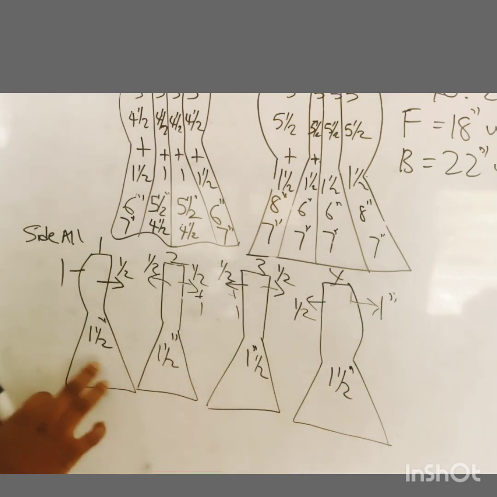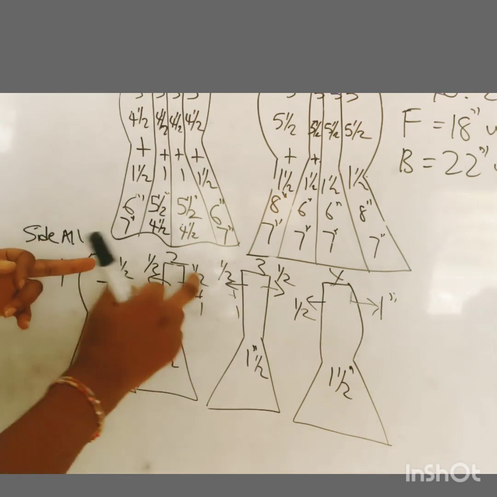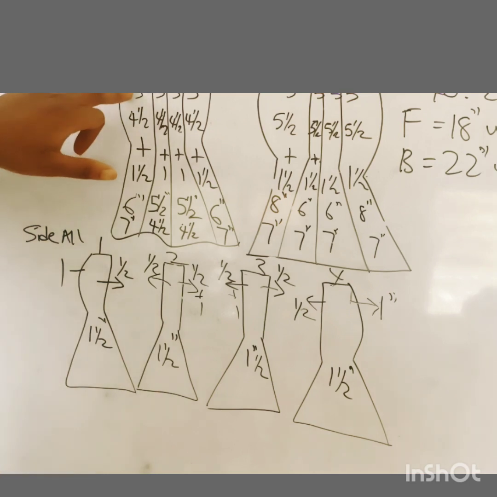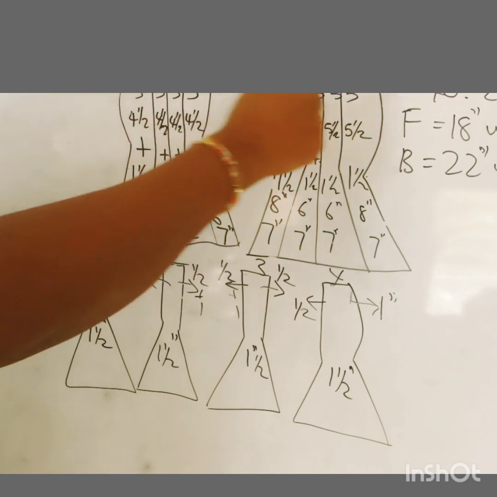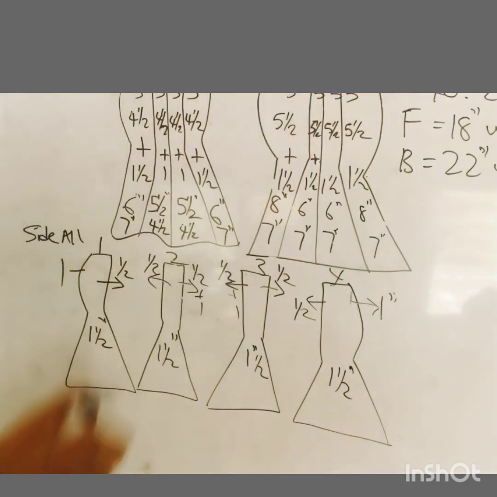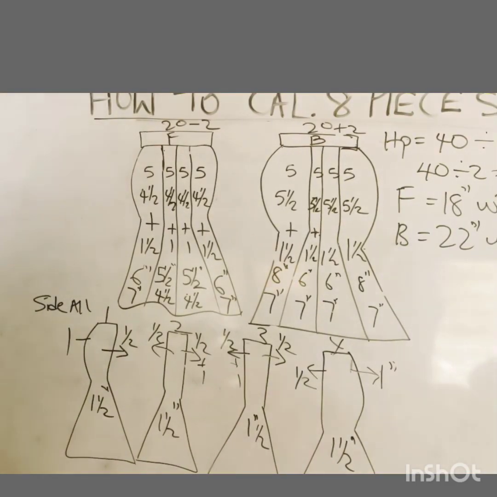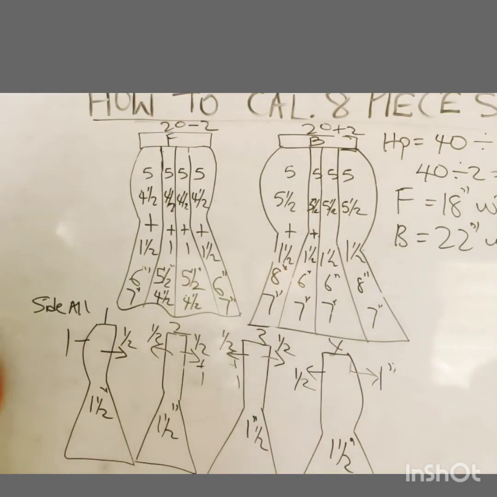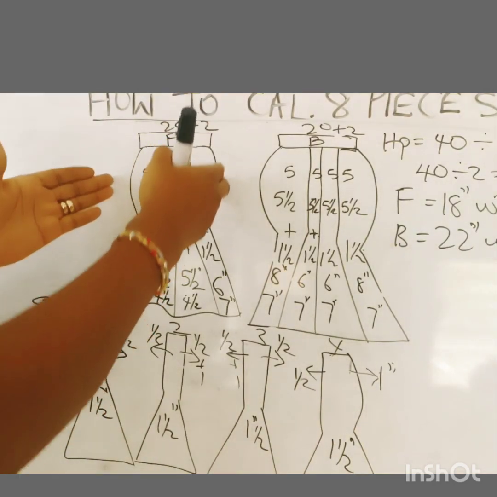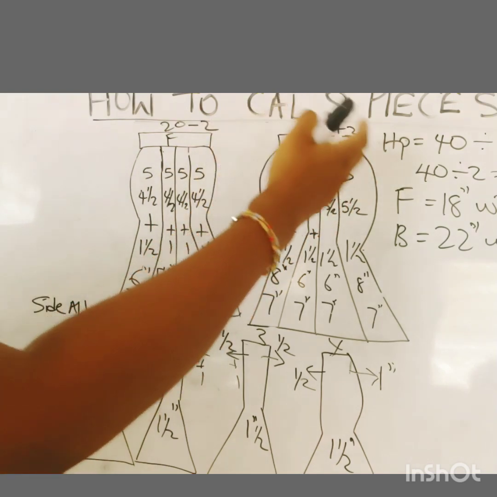Then after knowing how wide the panel should be at the down part, to know what to mark inside, that is when all this division is coming in. If your hip is 40, first of all divide 40 by 2, because we have front and then we have back. So that means 20 for the front, 20 for the back. And we have gone to establish that the front should be narrower than the back because the back has a butt.